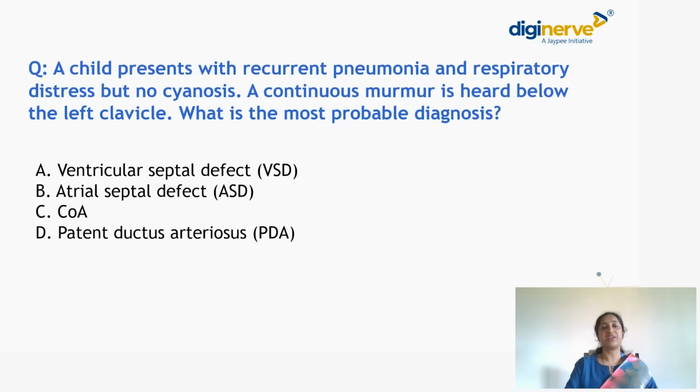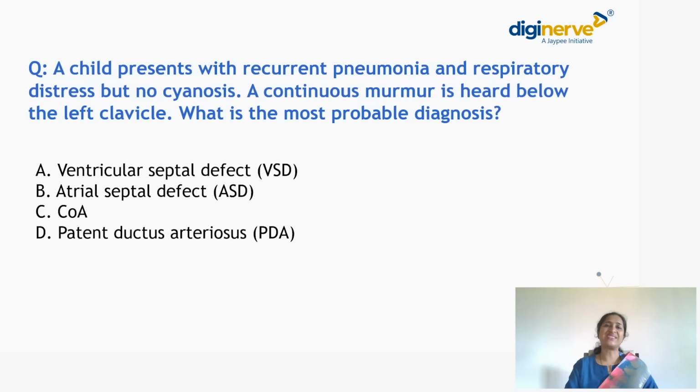A, ventricular septal defect. Now, what murmur do you hear in ventricular septal defect? You will hear a pansystolic murmur in what is called Erb's area, or the tricuspid area, between the second and the fourth intercostal space, just lateral to the sternum. That is called the Erb's area. You hear a loud murmur there. That is the pansystolic murmur of ventricular septal defect. Here you are talking about a continuous murmur, which means it's heard during systole and diastole. Continuous murmurs are also called systolo-diastolic murmurs.